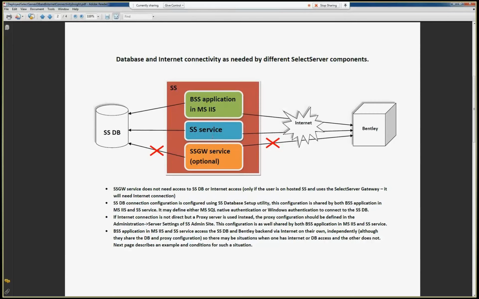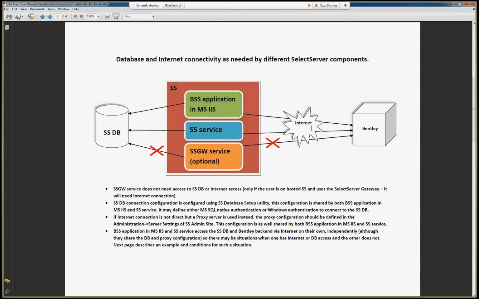It will not simply start if it cannot connect to the database. But they do it on their own. I mean, they are like separate components, and they do not correlate. They connect to the database on their own. The same for internet connection.